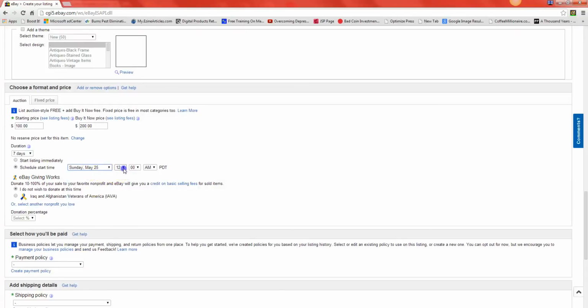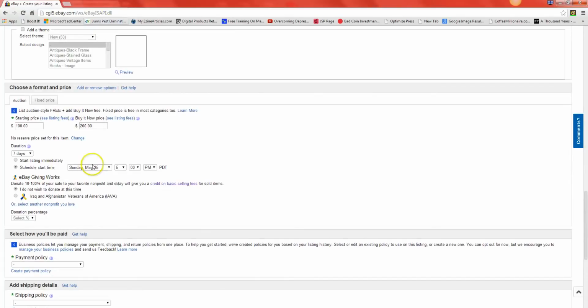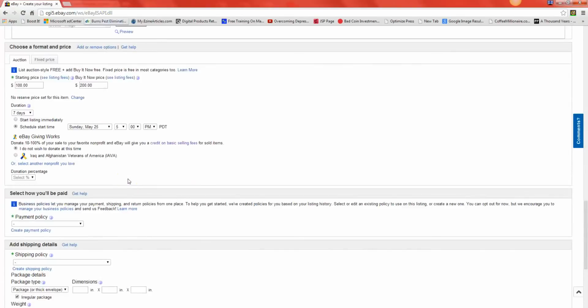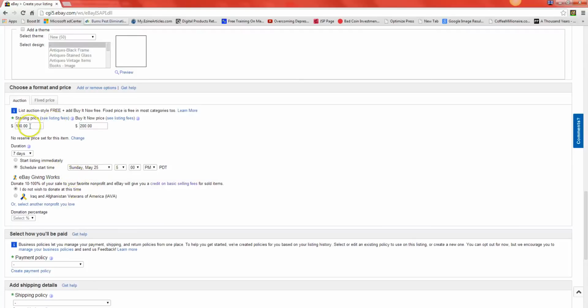I'll put Sunday, because this is Pacific time, so 3 hour difference, I'll put 5 p.m. And that's it. I notice when I put it on Sunday, more people are active in my auctions, and I get higher bids.